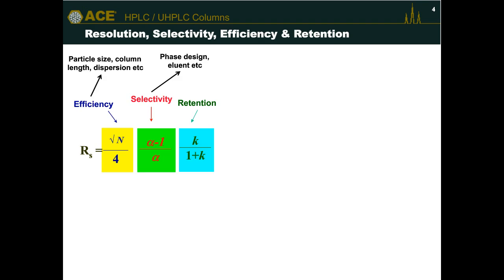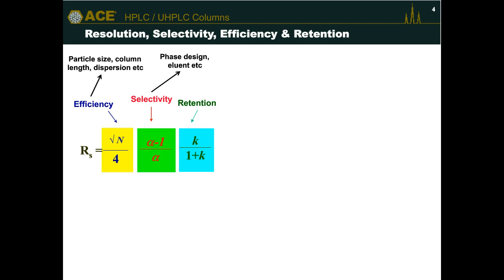Now, this is the resolution equation. It's one form of the resolution equation. Now, this isn't a very theoretical talk, and there's a lot of practical data in here, but this is one equation that's quite important. This resolution equation brings together an efficiency term, a selectivity term, and a retention term. And it's actually a very helpful equation for method development.